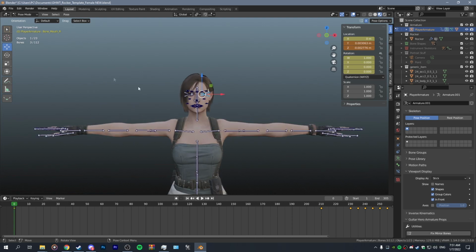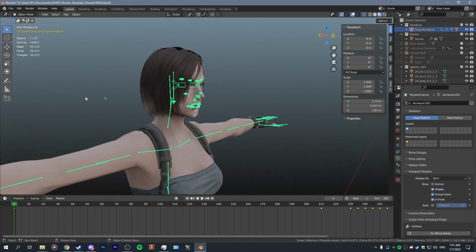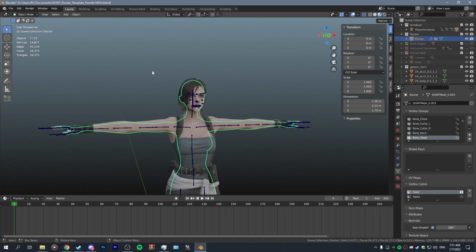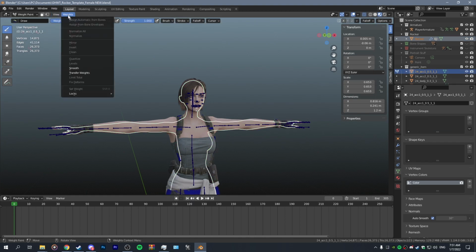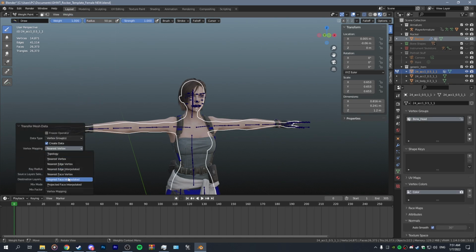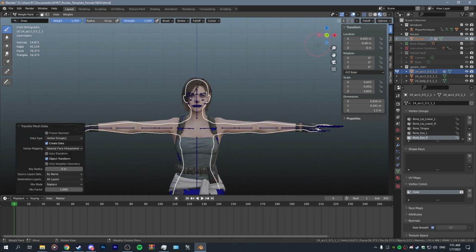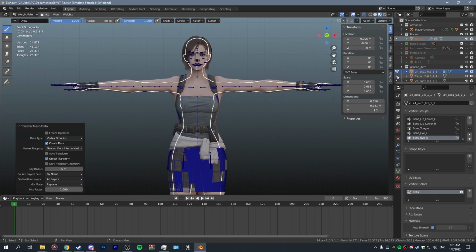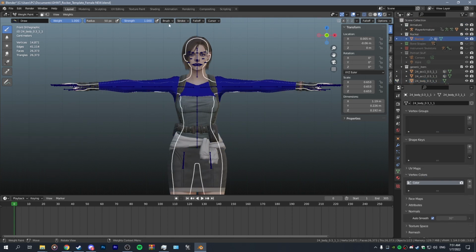And now that the rotation and location stuff with the bones is done, I'm just gonna select the rocker model, then Jill's meshes, and then go into weight paint and transfer weights to each mesh individually. Now I'm gonna set the ray radius to 5 meters, the vertex mapping to nearest face interpolated, and source layer selection to be by name. These settings work best with the models, but you can always find your own suitable settings and get something working with it.